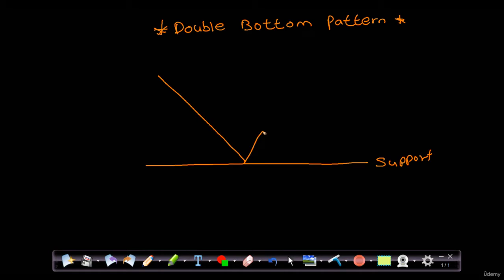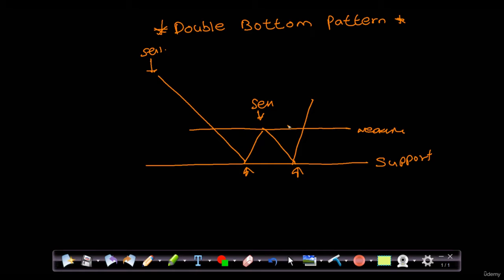Again the market moves upside, but because of the selling pressure here, the market moves downside, because someone sold here. Most of the people sold here. Selling already happened from here, from here. Now the market takes support here, but this time the buying pressure was less. Again buying pressure will come and the market will easily move upside. Whoever sold here, we can call this the neckline of the market.